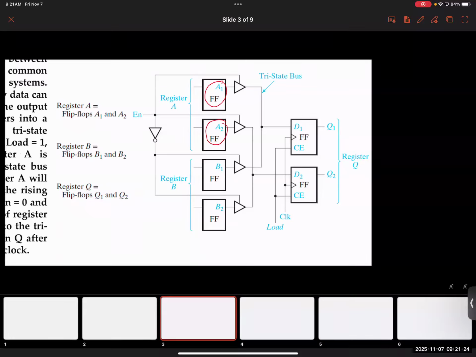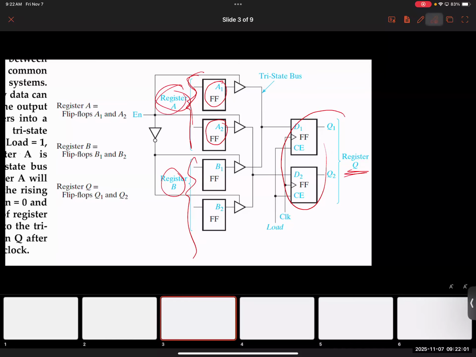This is another flip-flop. And this is a register. So it is a register with 2 bits, just to keep it easy for us to explain and help us fit that in a slide, right? It could always be like 16 bits, doesn't matter. Same thing. So we are looking at a 2-bit register, and this is another 2-bit register. So you have 2 registers, register A and register B. And I have another register right here, which is say register Q, and we are trying to copy A or B into that register Q, selectively. So I should be able to control which one to copy to Q.